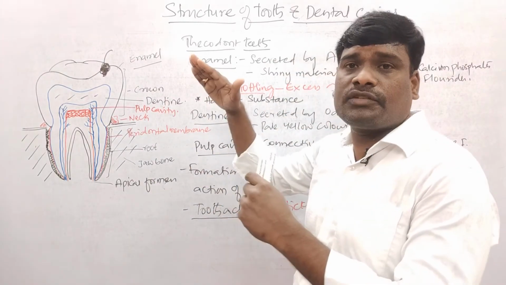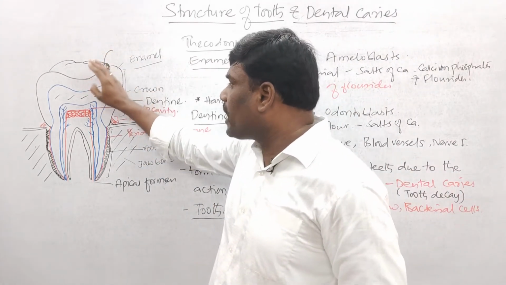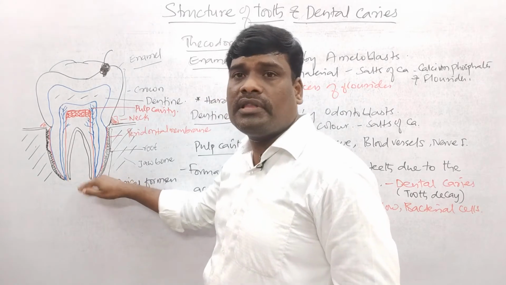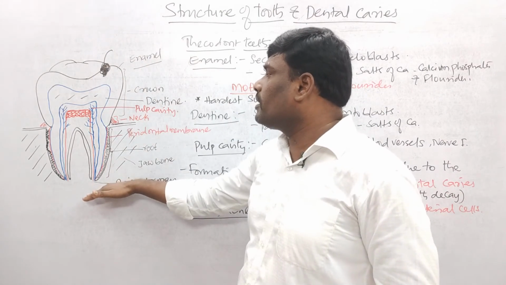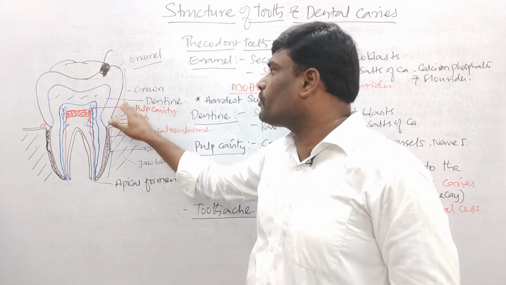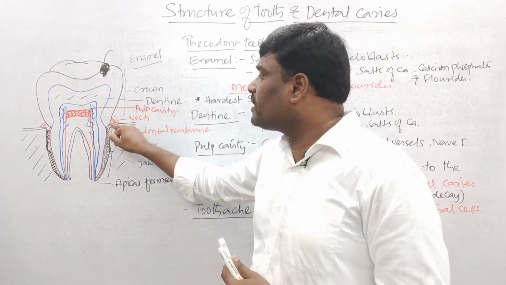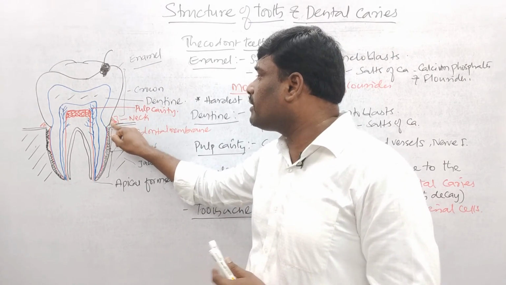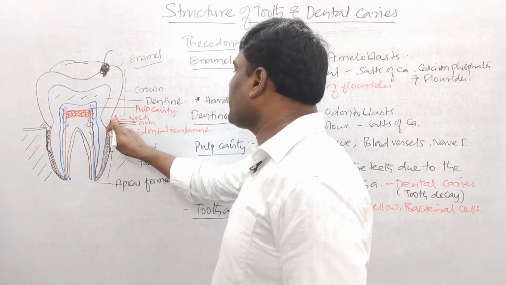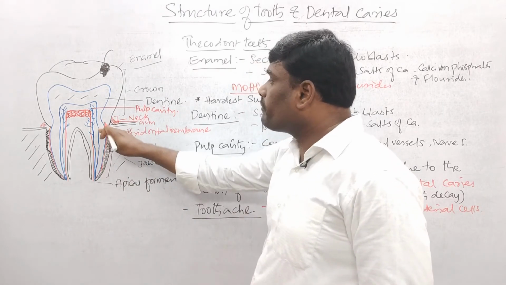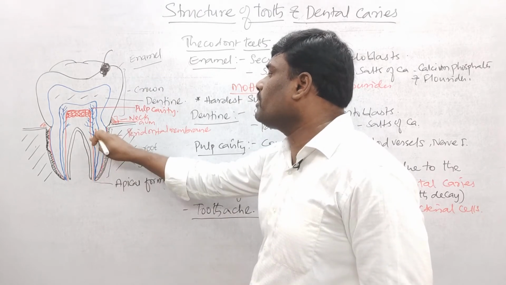Okay, so let us recollect what we have studied in this class, children. First, the teeth which are embedded in the jawbone are called thecodont teeth. If you see the structure of this tooth, the part which is visible, we call it the crown. The part of the tooth which is hidden by the gum, this is the gum, children, is called the neck region. The part of the tooth which is embedded in the jawbone, in the socket, is the root.